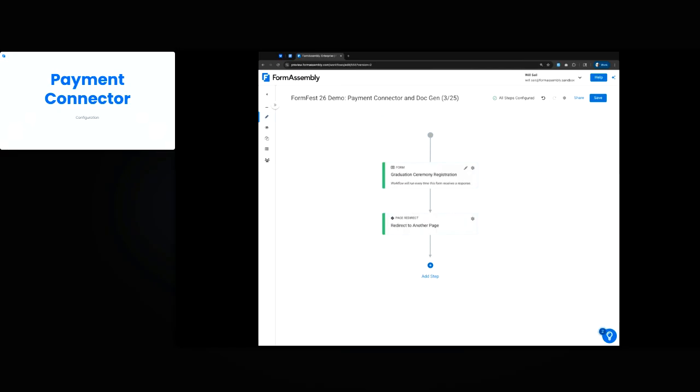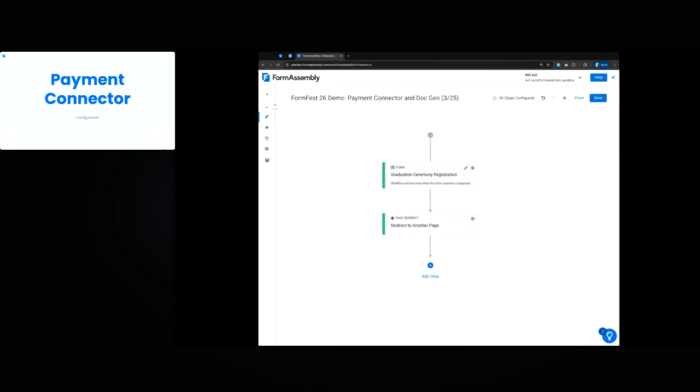At the same time, graduations are expensive. I'd like to charge a fee to admit friends and family to the event. I'd like this form to process payments. It would also be nice to generate receipts and send them off to whoever is purchasing these tickets. And it would be really nice if I didn't have to worry about the actual physical tickets. Can I just generate some tickets for this event too?